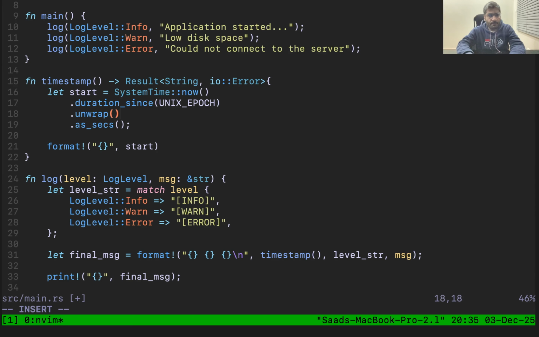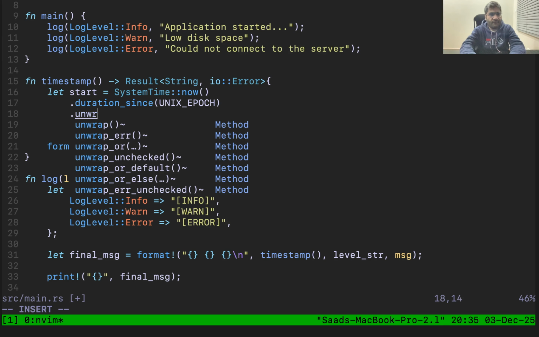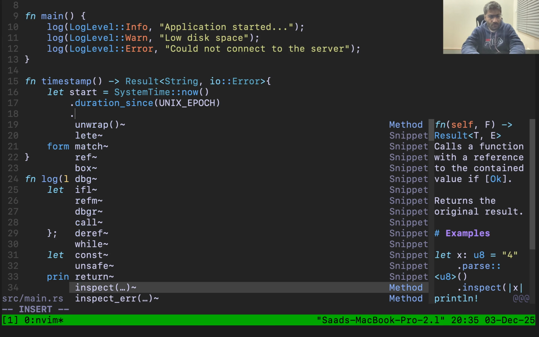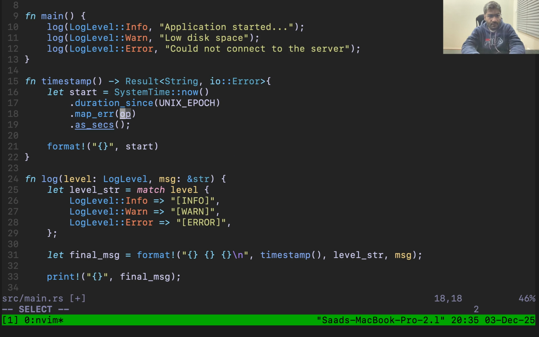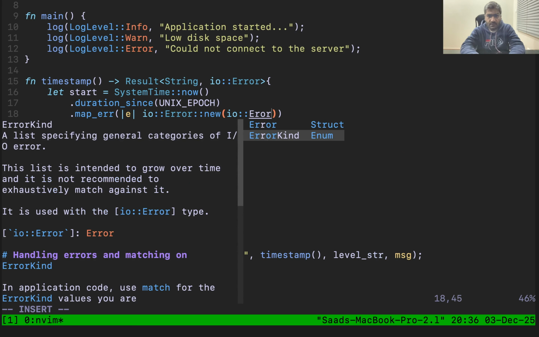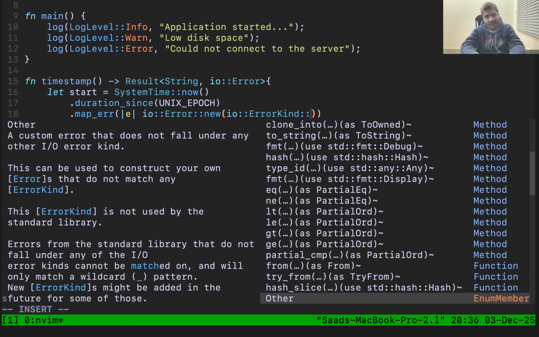error. Okay, and now we have to remove the unwrap because we are doing this refactoring, and there is a function called map_err, and if there is an error, we are going to initiate a new error, and the error kind should be Other.